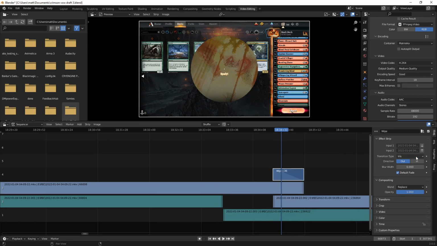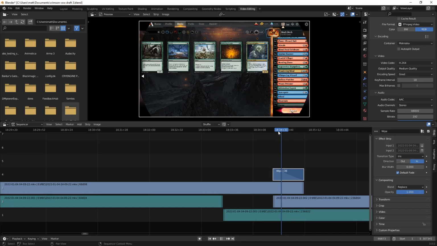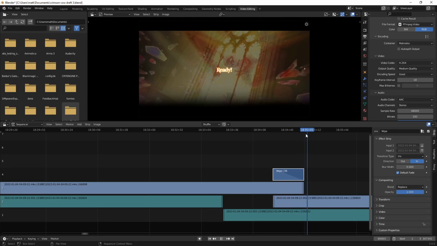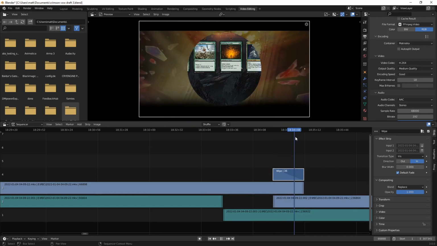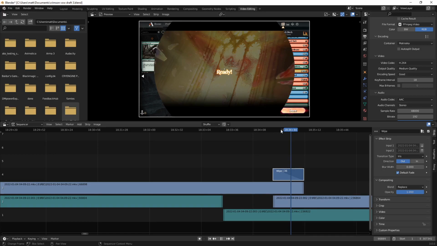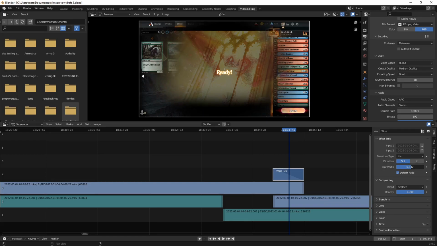There's also clock. You can imagine what that does. There's direction, in and out, which you can imagine what that does. And that might actually be cooler. I don't know. I kind of like the out because it shows the ready in this particular case, but that's just my preference. All right. And then blur width is for these little edges. You can change it as desired, make it look a little more dreamy or whatever. I kind of like it right about there. Actually, I think that's kind of cool. That's a huge blur width. It's really huge.